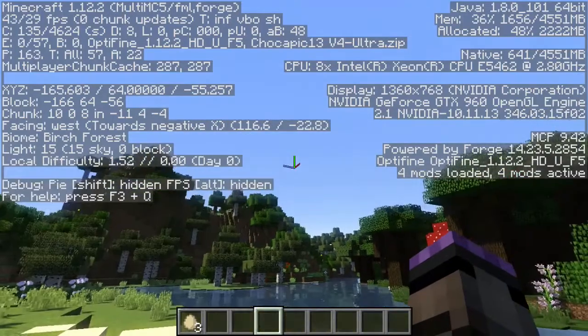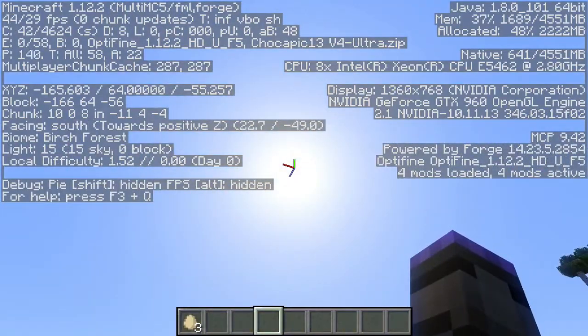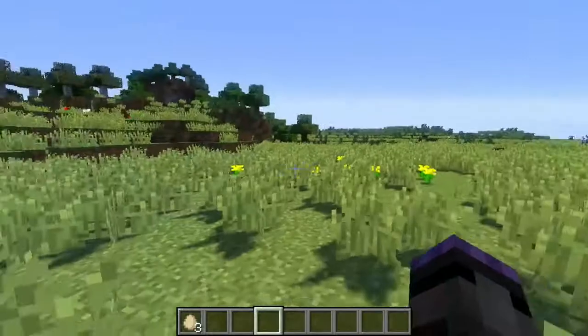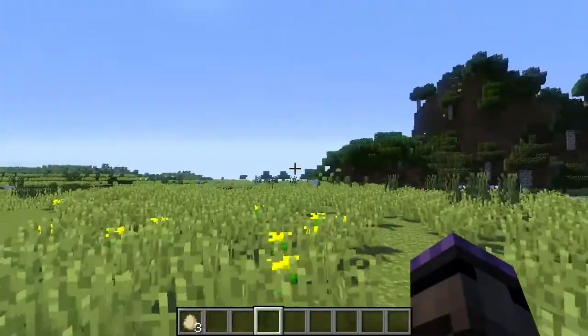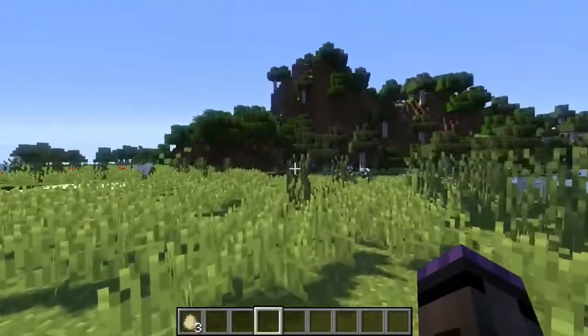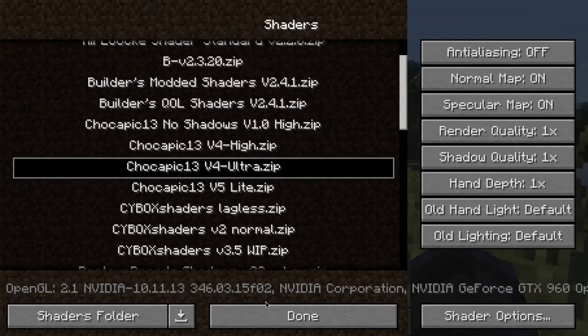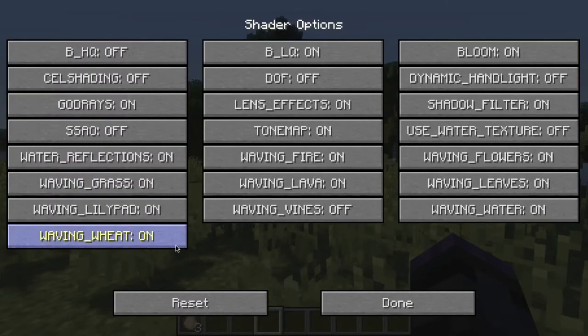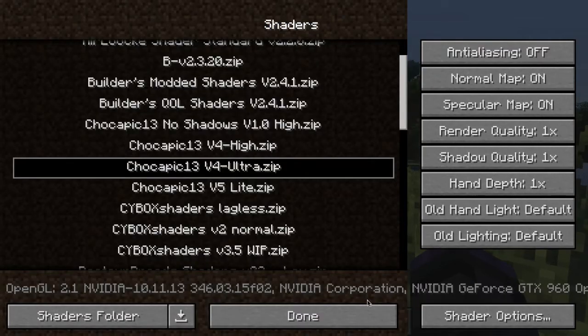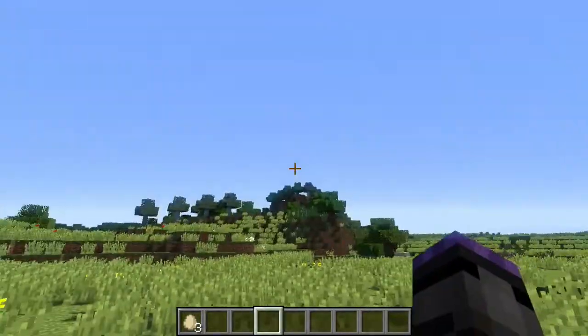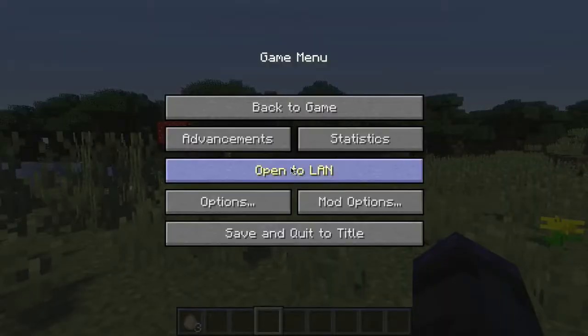Now this is an ultra shader. This is ultra. So I'm getting 50, so you know, 100 fewer frames. So that's very decent. Very, very decent for, you know, the ultra level of a shader. Another thing is I'm doing default settings, guys. This is all just default of what they give you with the shader. But you can see like depth of field's off, all that. So some of the stuff is off, but that's what is given if you just download the shader. All right, so again, very decent.